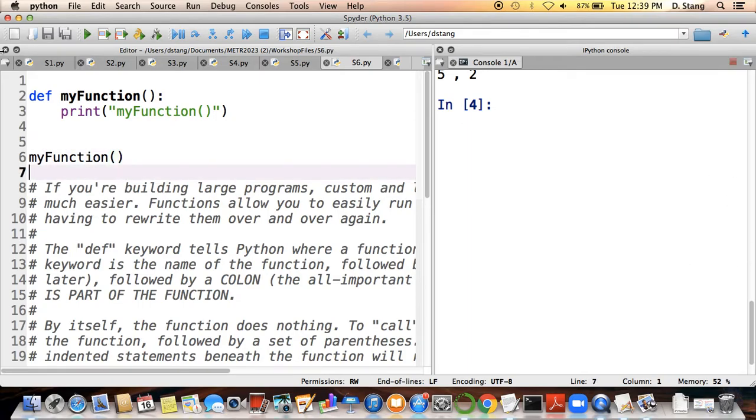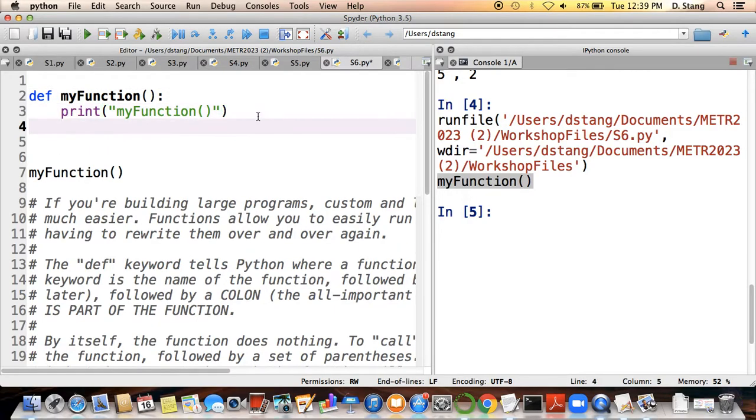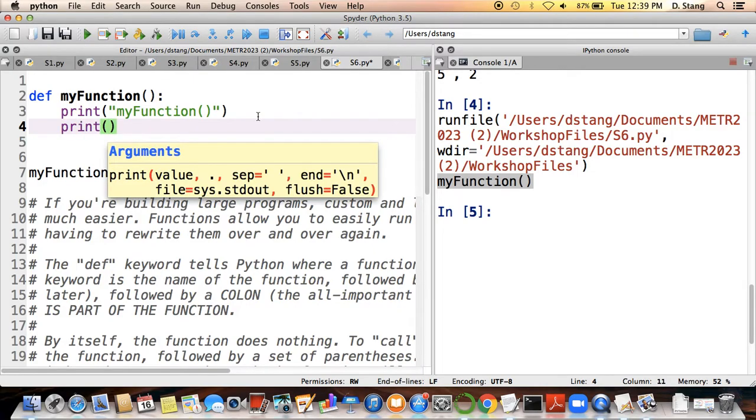So if we want to, we can go ahead and demonstrate what exactly happens here. You can see I told my function to run on line 6 here, and the only thing inside that function was just to print out my function. You can see we did in fact get that result when we go over to the console. And if I want to, I can put more than one statement inside the function, and just like for loops, the indentation must be consistent, otherwise you'll get lovely error messages.